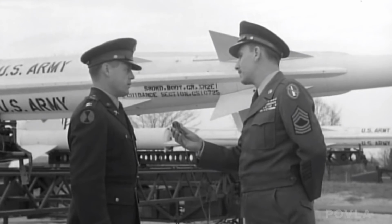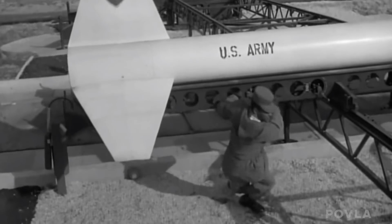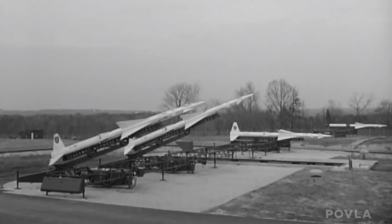Nike is a supersonic, liquid-fueled anti-aircraft missile. It's approximately 20 feet long. In Greek mythology, Nike is the winged goddess of victory. At the launching area, automatic elevators raise these giant needles of destruction from underground concrete boxes to vertical firing position. In 1951, the first version of the Nike missile, called the Ajax, successfully destroyed a B-17 bomber.